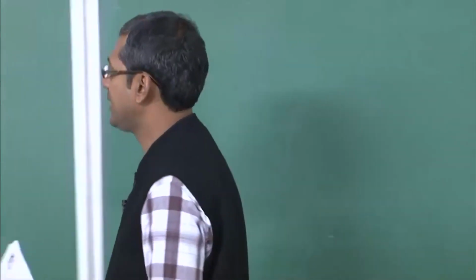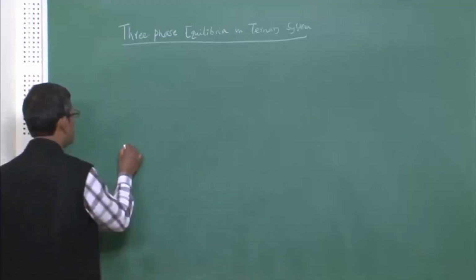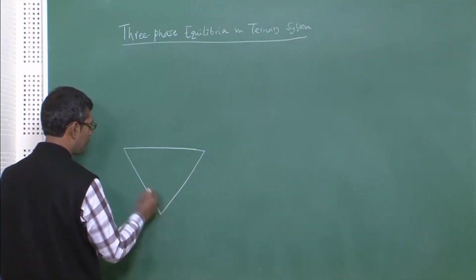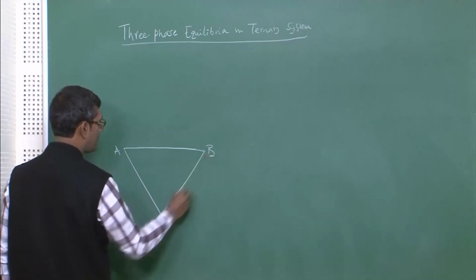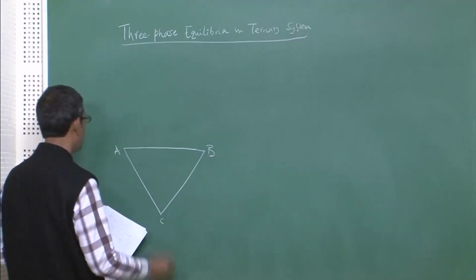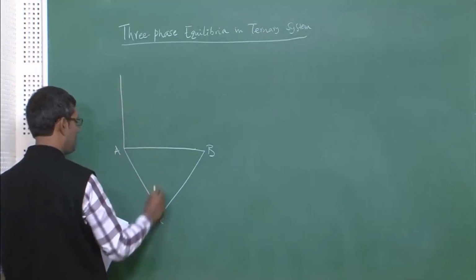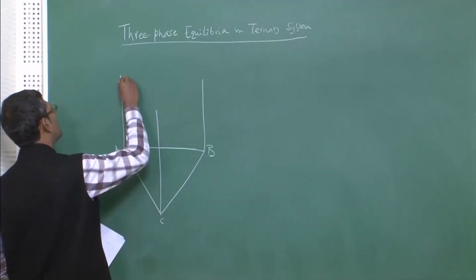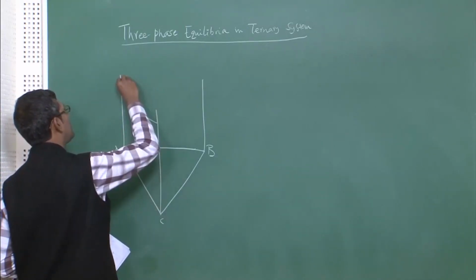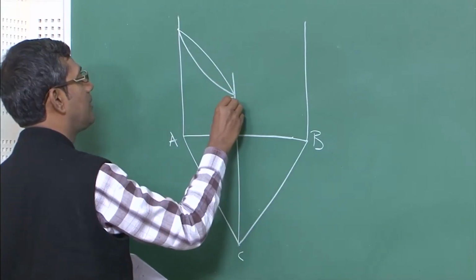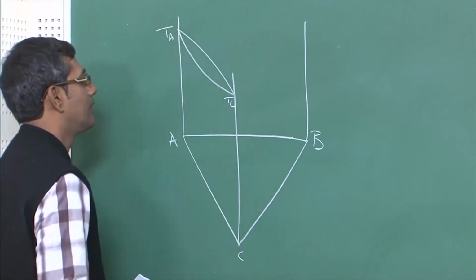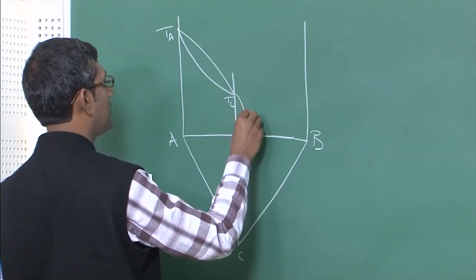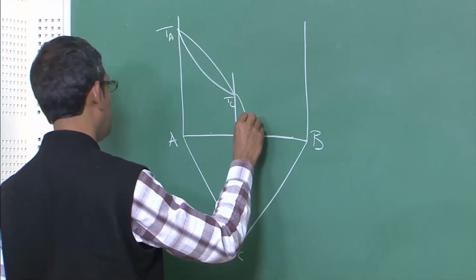I am going to use this space model for all our discussions. The space model which I told you in the last lecture consists of two eutectic and one isomorphous systems. The isomorphous system will be between A and C, and the eutectics will be between A and B and between B and C. The isomorphous system between A and C is like this. This is your TC, this is your TA, and the eutectic is between C and B.